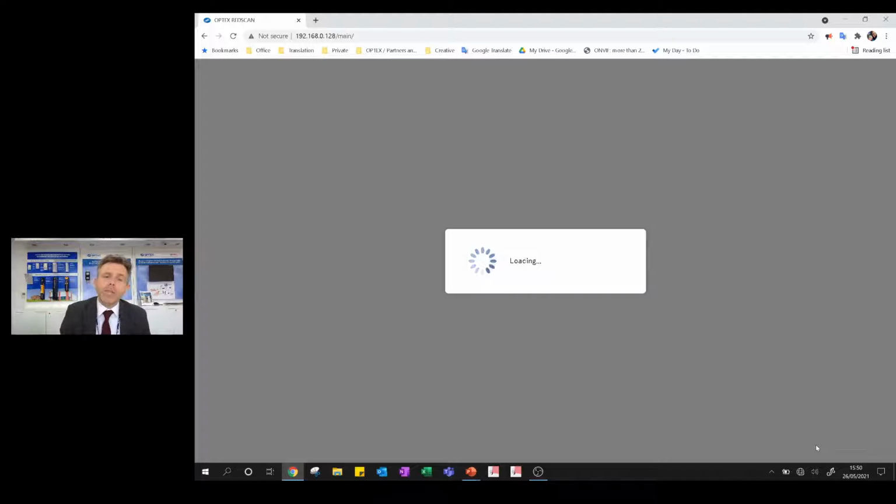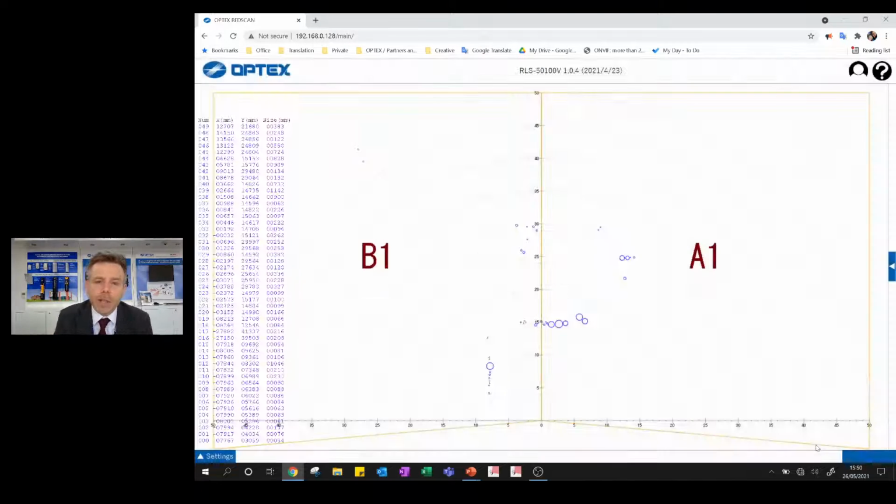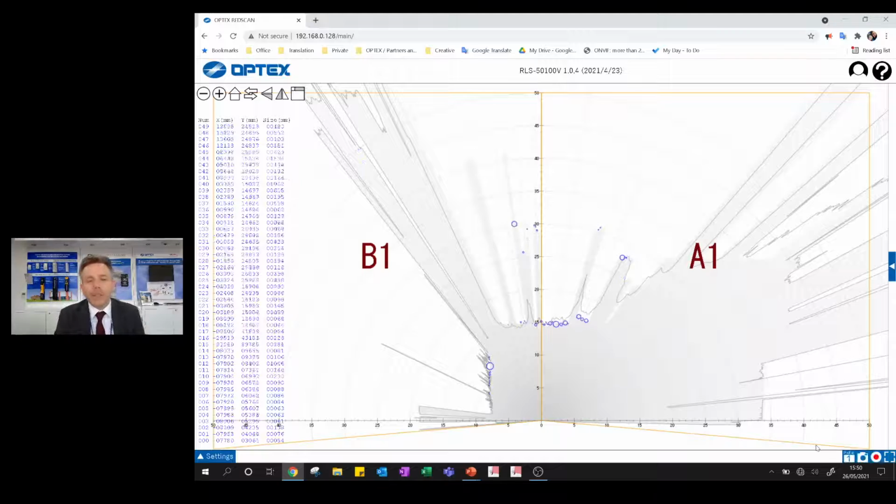Once you've logged into the unit, you'll get the loading screen. As I said, all I've done so far is just turn it on. So at the moment, no calibration, no setting, nothing. That's why you're seeing a lot of sensing data on the left-hand side. It's viewing to its maximum, which is 50 by 100, a large detection area for the area I'm looking to cover. As you'll see, we have a new dashboard. The dashboard's really clean, I think. I really like it.